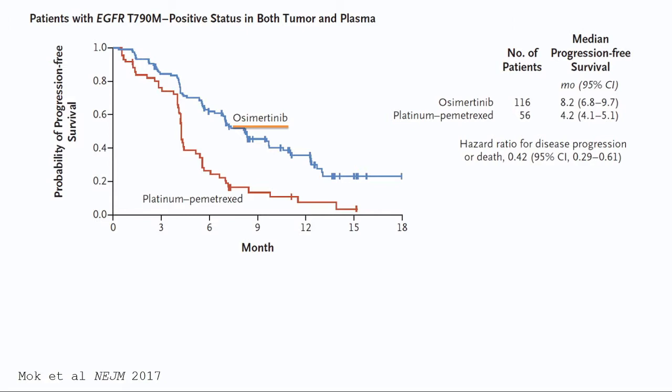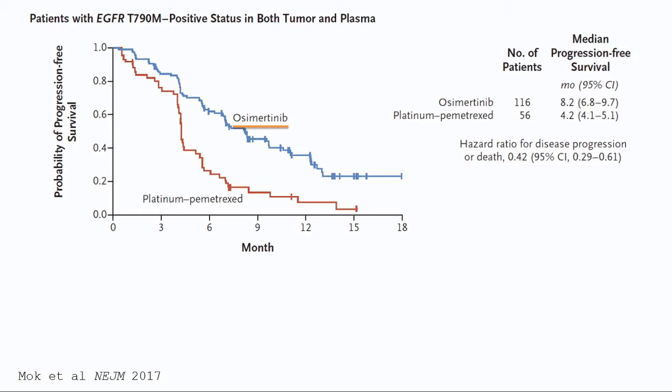And some of these liquid biopsy approaches have already matured enough to be applied clinically in certain settings. And these are some of the typical data. Let me explain to you. This is about the management of patients with advanced non-small cell lung cancers. And now we know that it's important to know the EGFR mutation status of these cases. EGFR is a gene, epidermal growth factor receptor. And with certain mutations, you have to prescribe a certain tyrosine kinase inhibitor, which would give a much better prognosis to the patient than conventional chemotherapy.